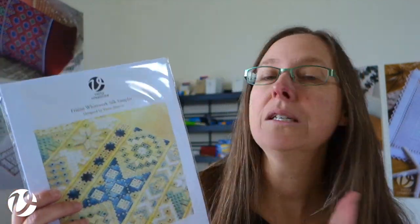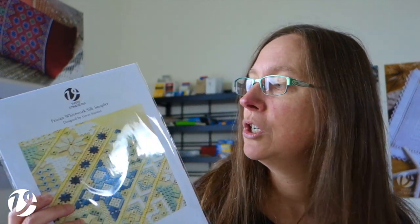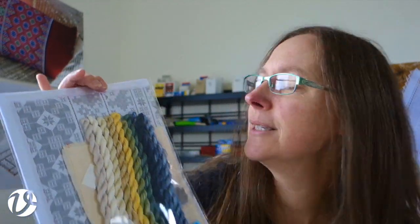All of the instruction is delivered to you by video, though you also get notes as well. This is the supplies pack that comes as part of the course — when you're buying the course, you're buying this too, and it will be posted to you. In the front there are the notes, the step-by-step instructions for all of the stitches, so if you're not near internet access you can still work the project. There's also the chart to use, and the threads you'll be using, which are Gum Nut Yarns Buds — just gorgeous.